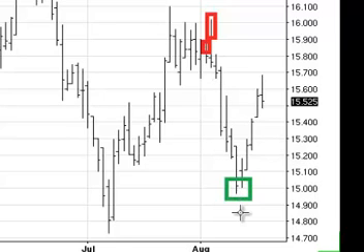Now, when I talk about what to look for, in this case, I said to look for the 15 as a target. That's just what I see. It doesn't mean a whole lot. Things can happen, right? So, you know, it may stop at 15.50, or go all the way down to 14. That's what you want to target. That's what you want to look for, right? That's what we're weighing. That's what the evidence points to, but it's not definitive.